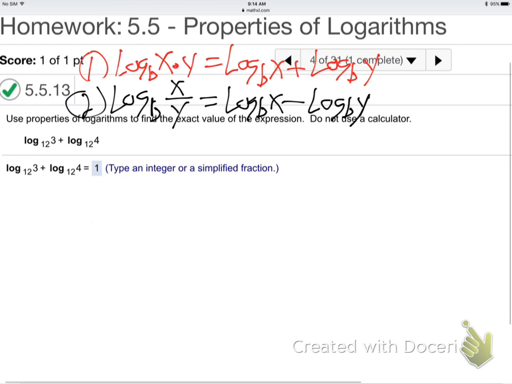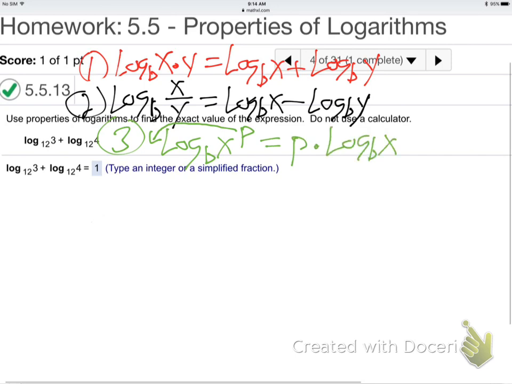And then the third quality, the best quality of logs: log base b of x to a power is what we've already been using. The power comes down to the front. Log base b of x. That's the one we've already been using, right? We bring powers down. That's what you're going to use on today's test. One of a few log things. So there it is, formally now given to us.